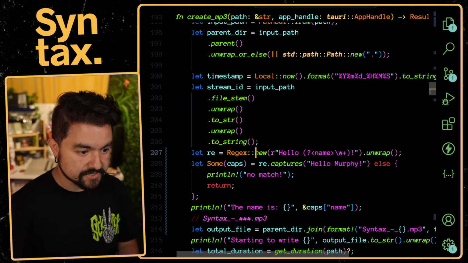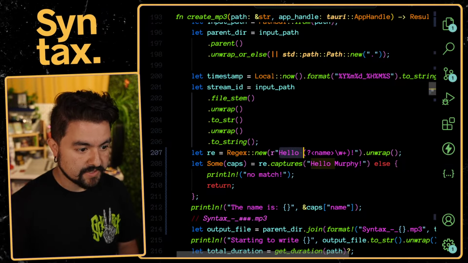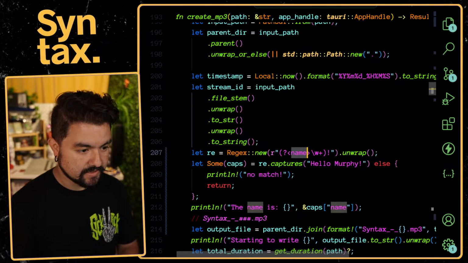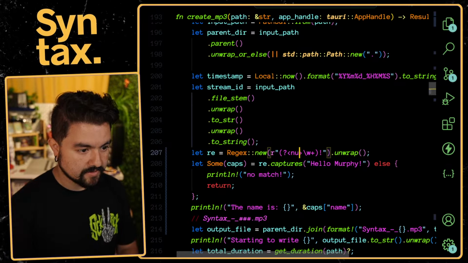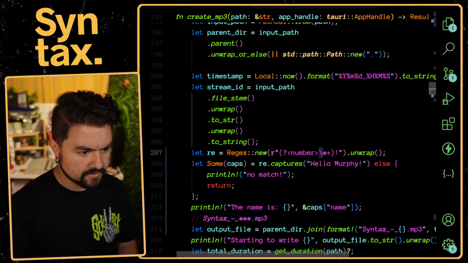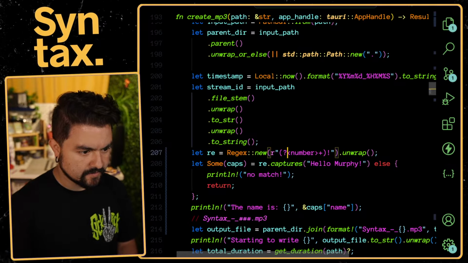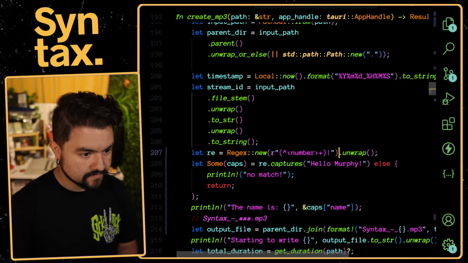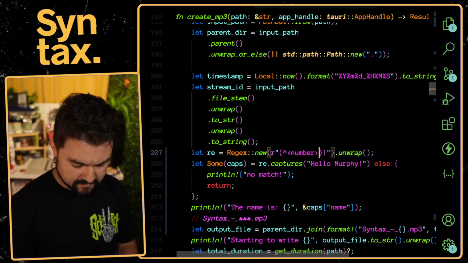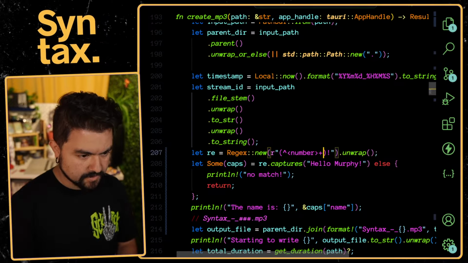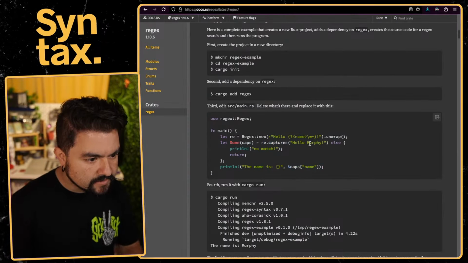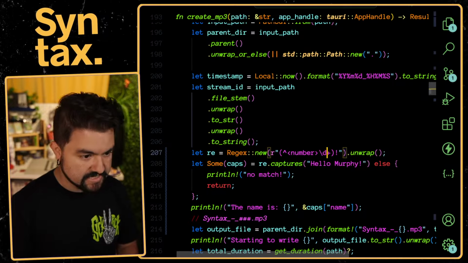My regular expression is going to give me, we're going to call this number, and I want from the start of the file one or more digits. So I can do backslash d like that.